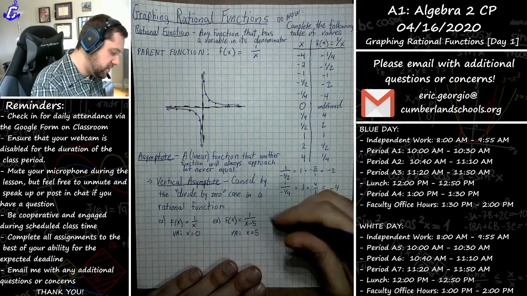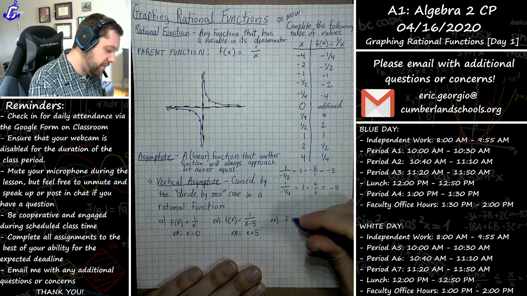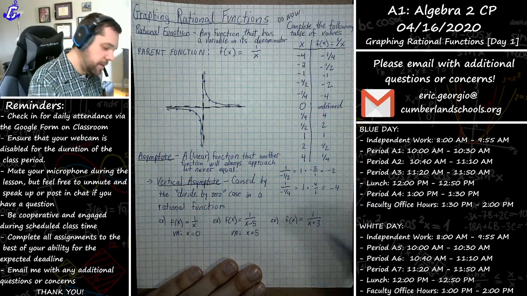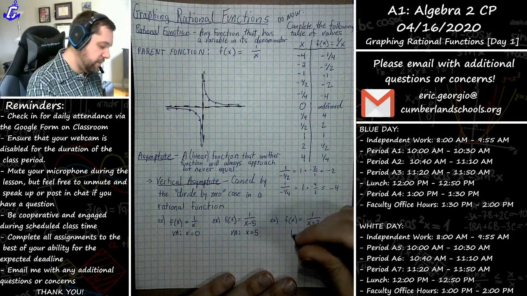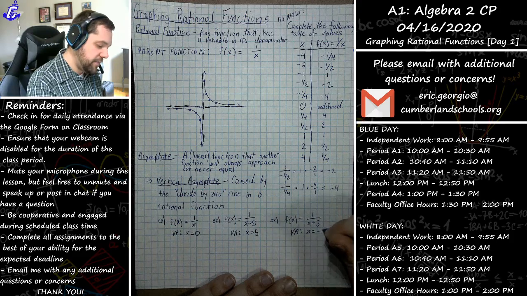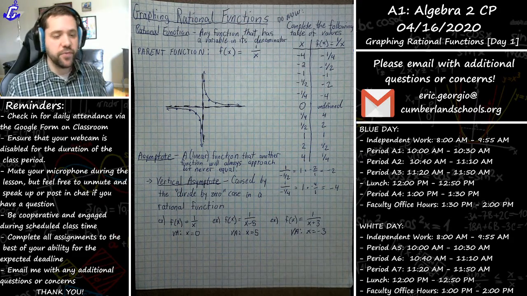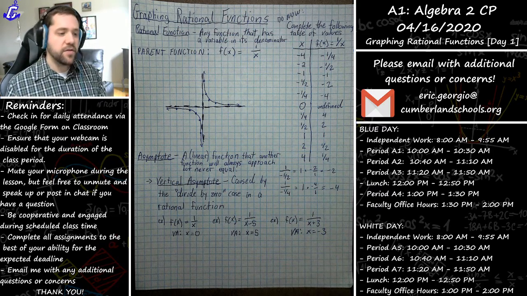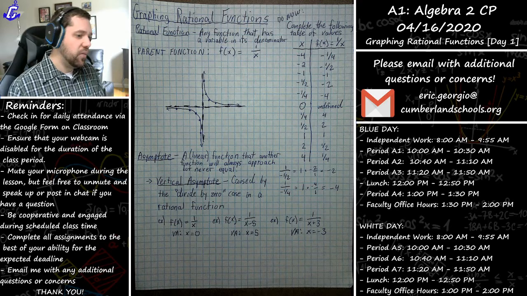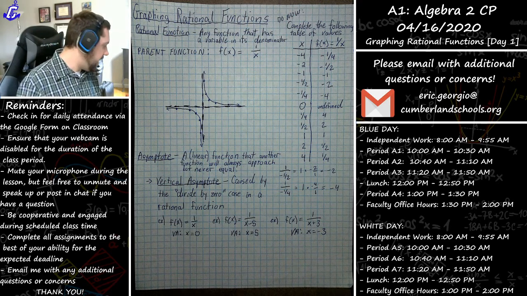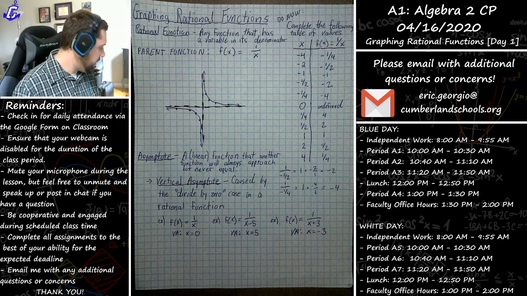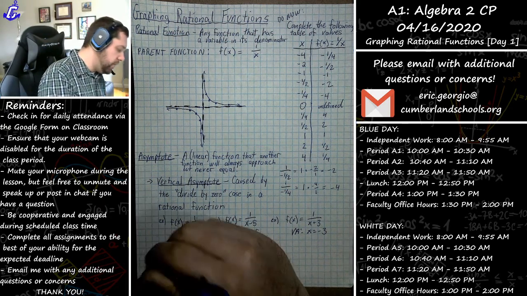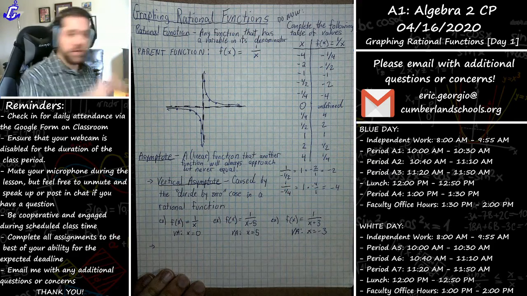So that's not good. And just to show you another one, what if I had f of x is equal to 1 over x plus 3, right? Something like that. Well, that's going to give you a vertical asymptote at x equals negative 3. Right, because negative 3 plus 3 is 0, and 1 divided by 0, again, is bad news. Okay, so that vertical asymptote always exists wherever the divide by 0 case happens to be. Okay, does that make sense to everybody? Hopefully, yes? Good.